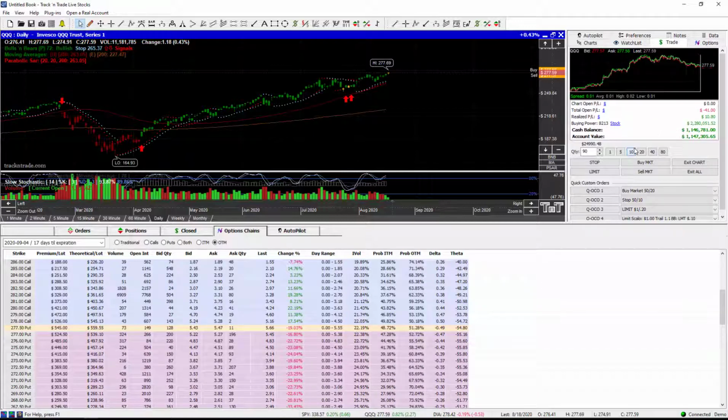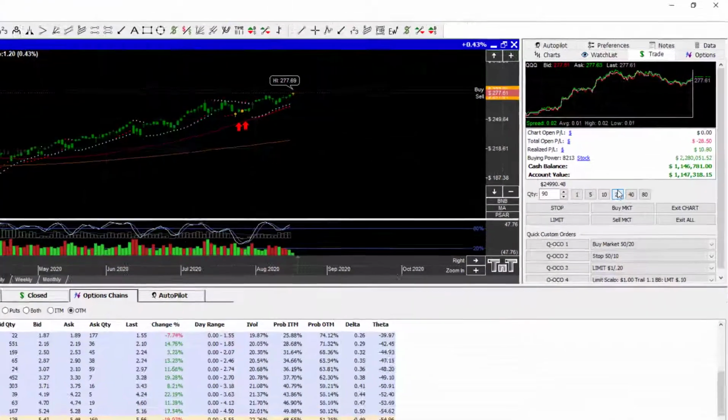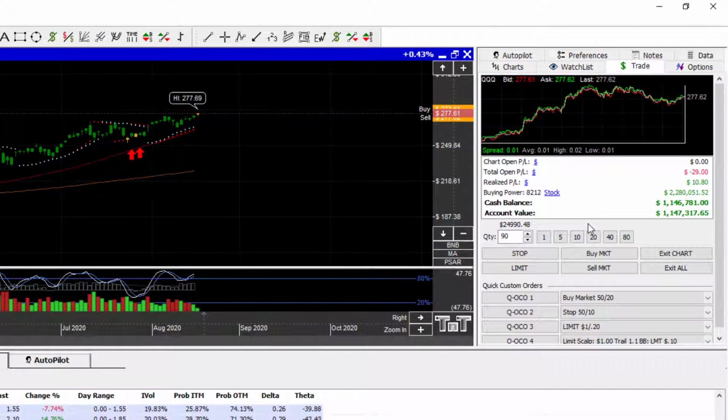Now, a lot of people will say, well, I'm just going to index my money. You might have heard that term. Oh, I'm just indexing my money. What does that mean, to index your money? Well, that means you're going to take it and just put it into an index fund, or into the Qs or the Diamonds, which is DIA, or you're going to put it into the S&P, and you're just going to index it, okay?